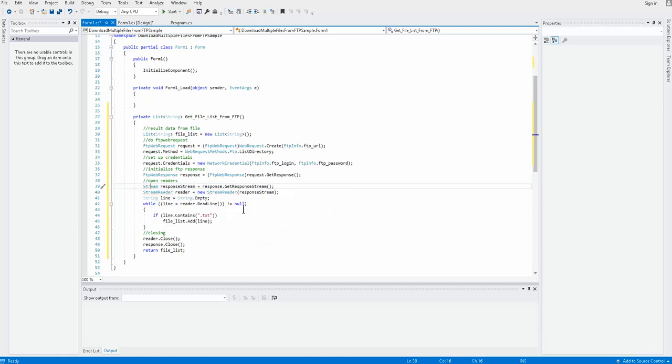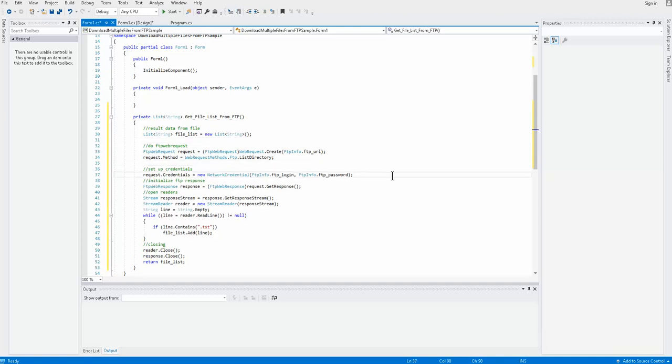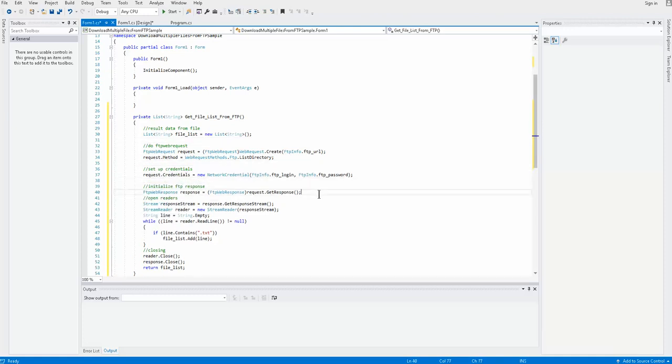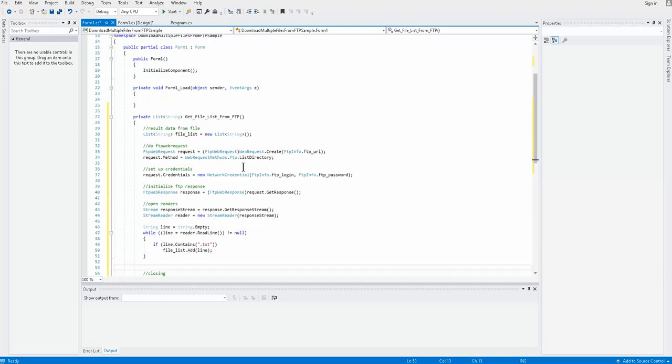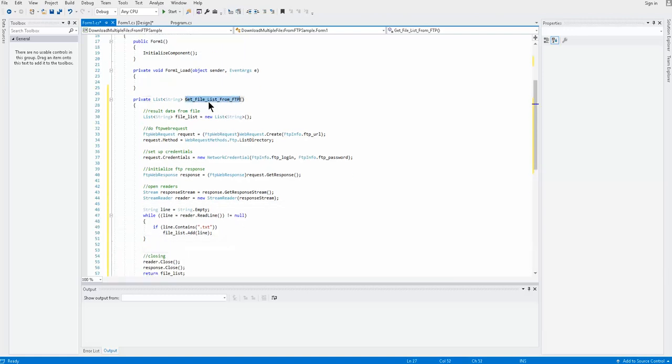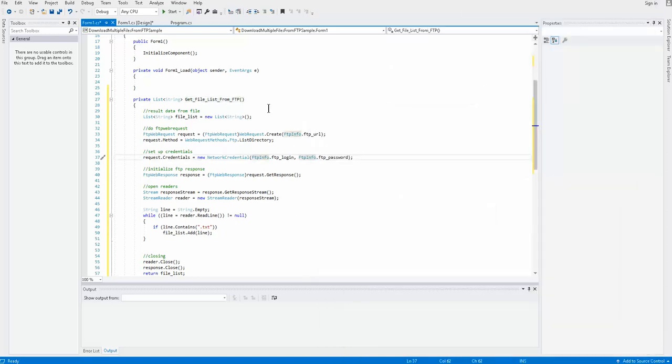Let me explain line by line here. What this function does is open up the connection with this specific path on my FTP server, this FTP sample here.